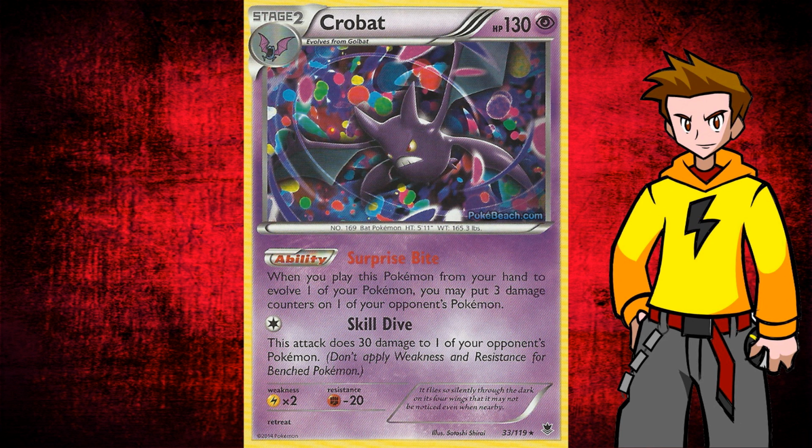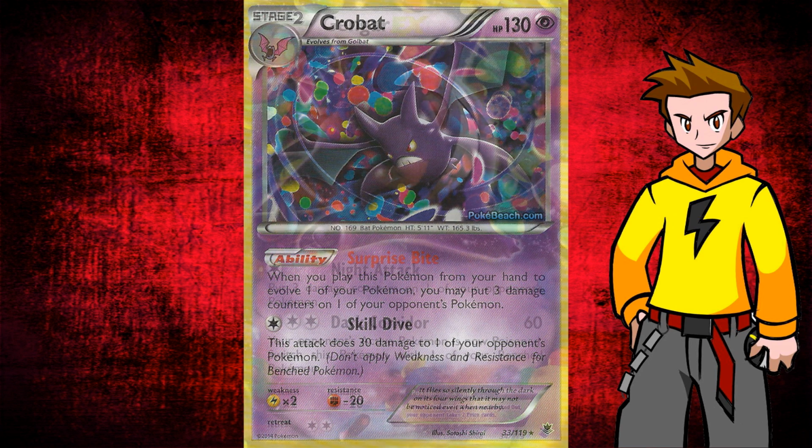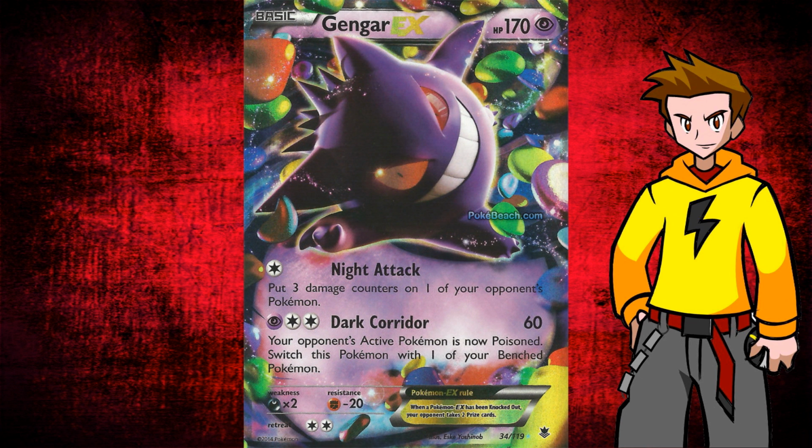Also, free retreat is awesome, and resistance to fighting, but the lightning weakness will hurt because Manectric is coming for you. Next is Gengar EX, probably the most hyped EX from the set, because I already made an episode about it. The Gengar EX will have its own deck.